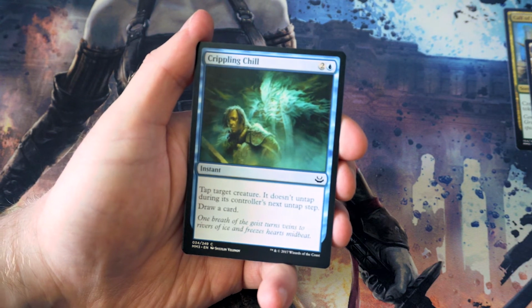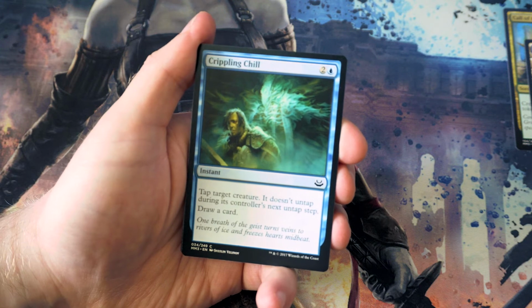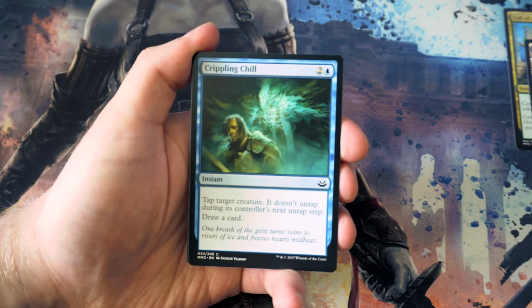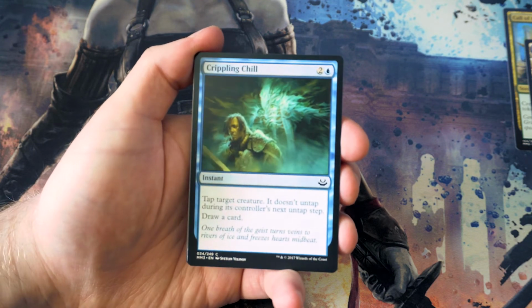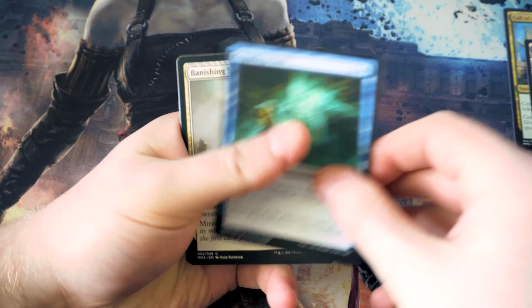Next up, we've got Crippling Chill. So it's a 2 and a blue. Tap target creature. It doesn't untap during its controller's next untap step, and draw a card. Not a fantastic card by any stretch of the imagination. It's just giving you a little bit more time to try and find your answer.